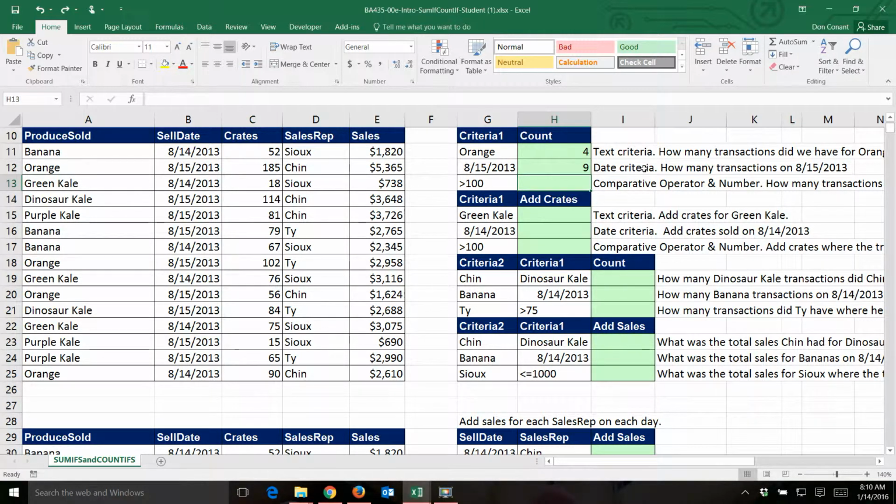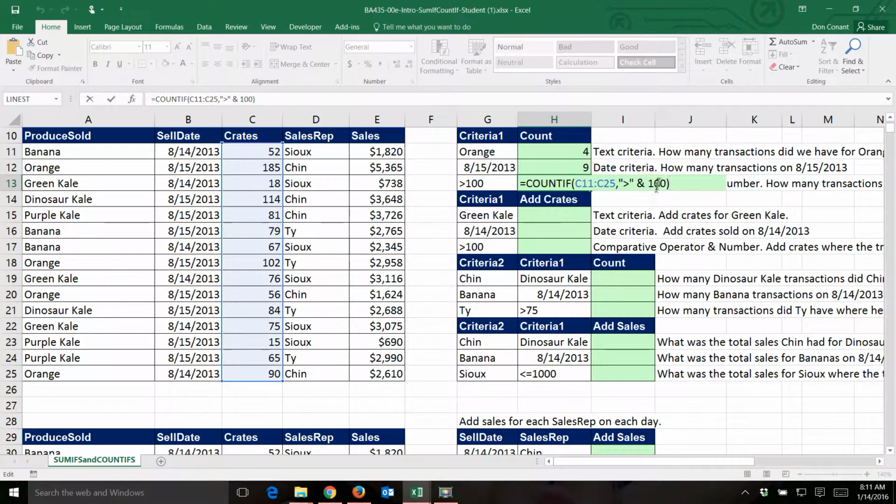And greater than 100, there are 3 ways to do this, probably more than that. We can do COUNTIF. I'll take a look at our range. It shows the crates. We want to know when we sold more than 100 crates, how many sales we had that were over 100 crates. And we can put the operator in quotes and then connect that to a value with the ampersand, 100. That will get us our solution.